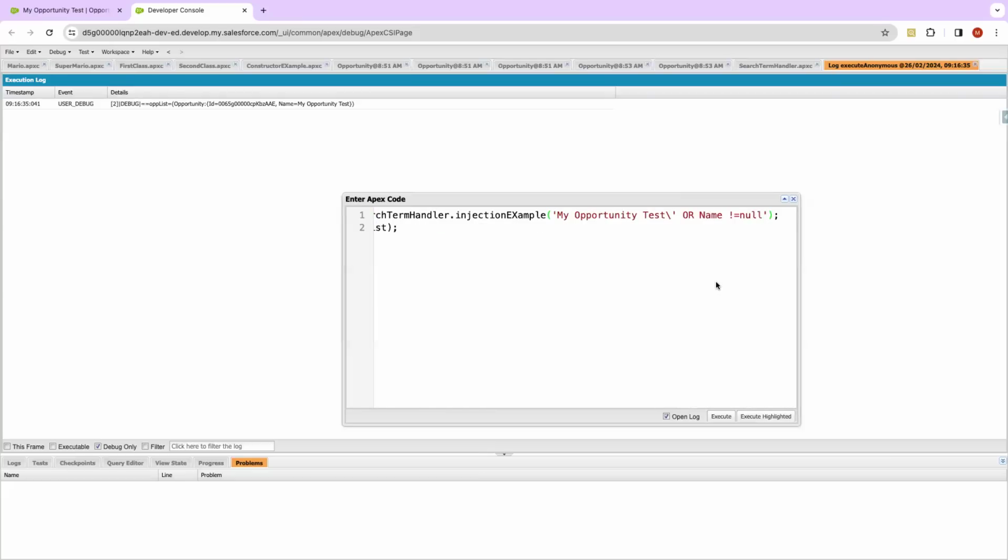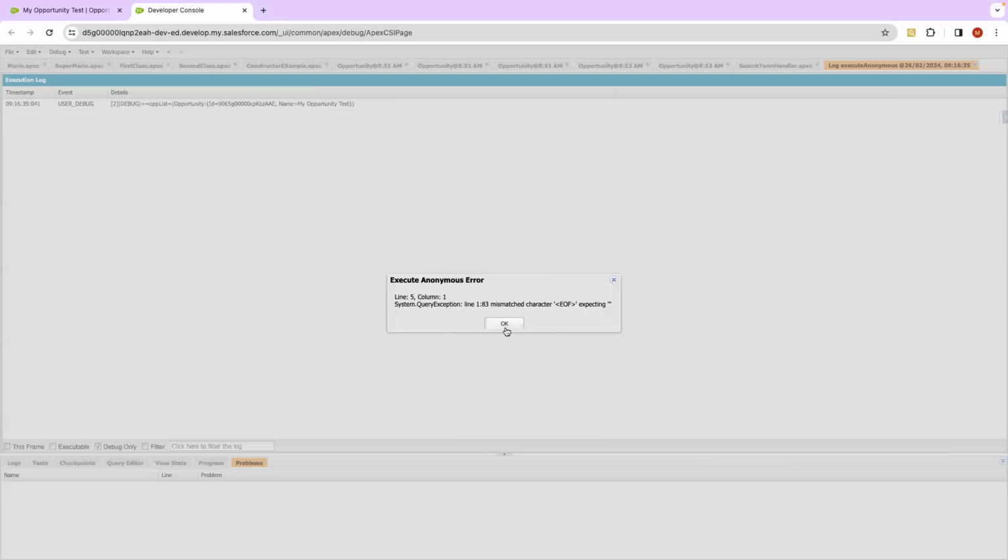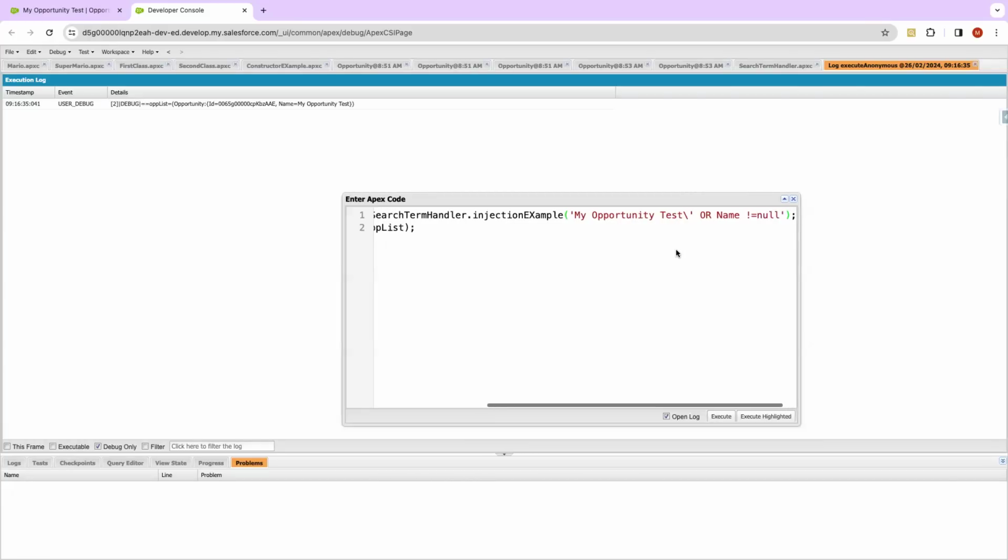Okay. Now, if a user gives this as an input and we try to execute this. Mismatch character. Okay, let me see. Yeah, Mohit.